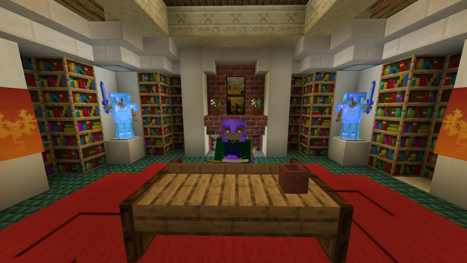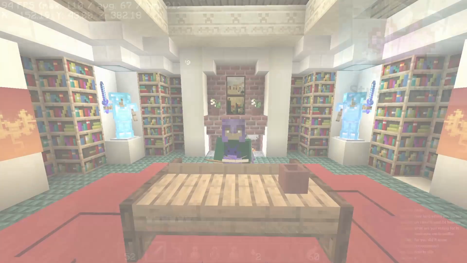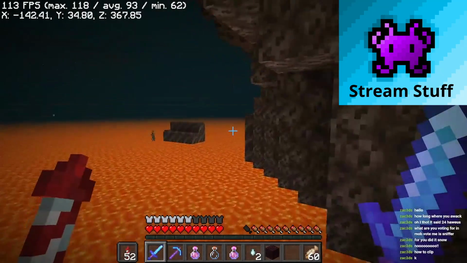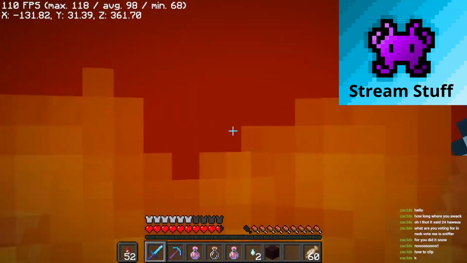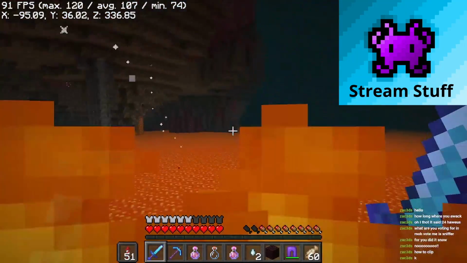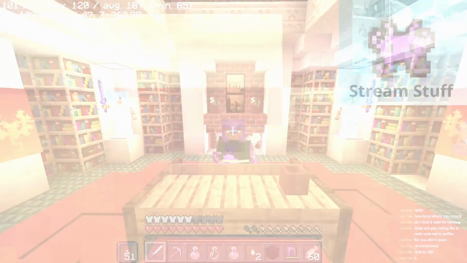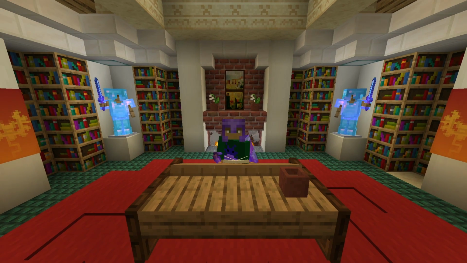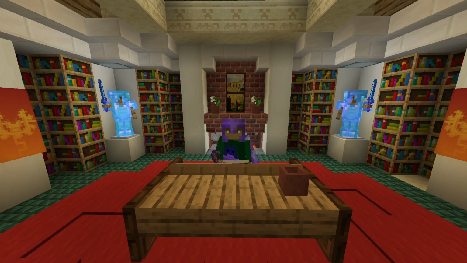But all was not lost. I did manage to get some stuff back. Oh, here's all my stuff. However, I didn't get everything back. The main things I lost are my bow and my elytra, but I also lost 10 ghast tears, 3 wither skulls, and 8 ender chests.